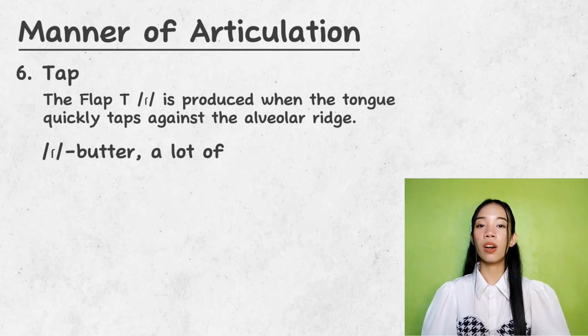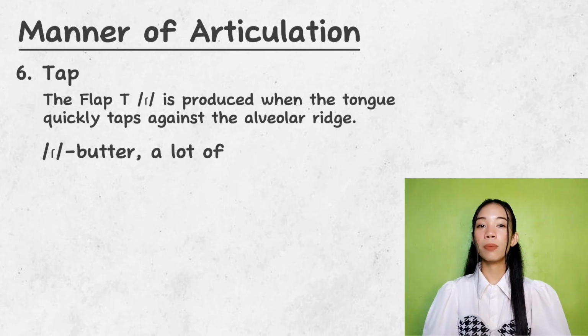Now, if you have more of a British English pronunciation, you probably just say butter and pronounce a full T sound, which is, of course, a plosive sound. However, Americans very often say butter. So instead of a full T, they just do a little flap T tap. Just say it a few times and pay attention to the movement of your tongue, especially the tip of your tongue. Butter. So there's this very quick tap against the alveolar ridge.